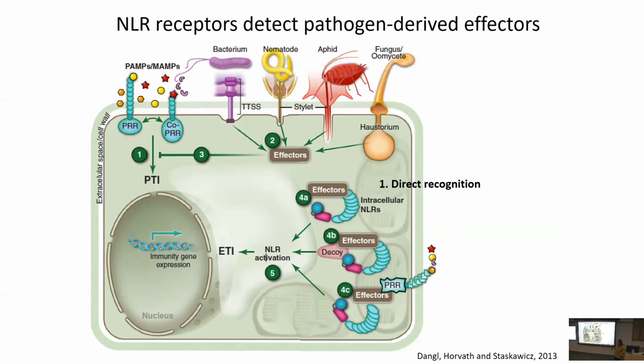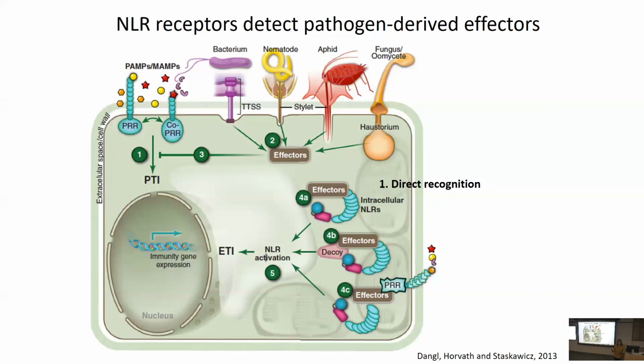And the recognition of those effectors is mediated by intracellular receptors that we really like to study. They're called NLRs, or nucleotide binding leucine rich repeat proteins. And they can recognize the effectors by two different mechanisms. One of them is direct recognition, meaning a ligand-receptor interaction between a pathogen-derived molecule and an NLR. Evolutionarily, if you think about it, that's not very efficient.